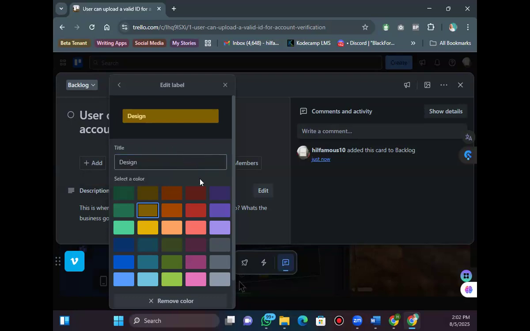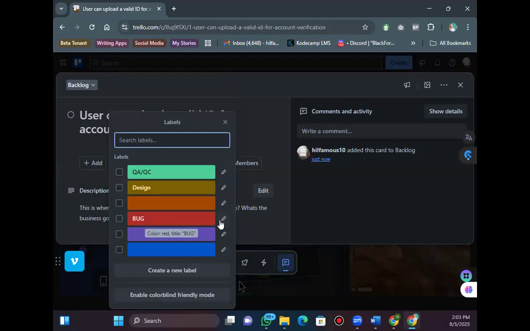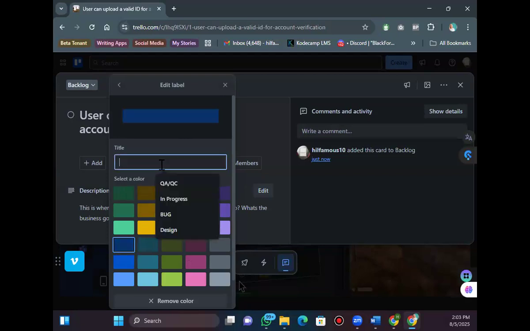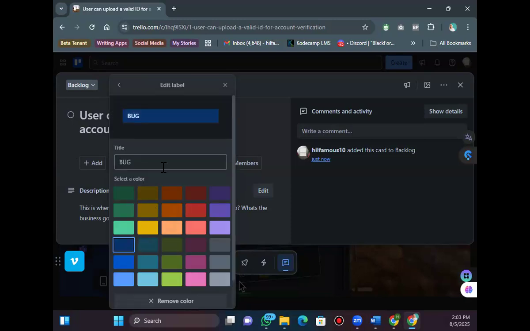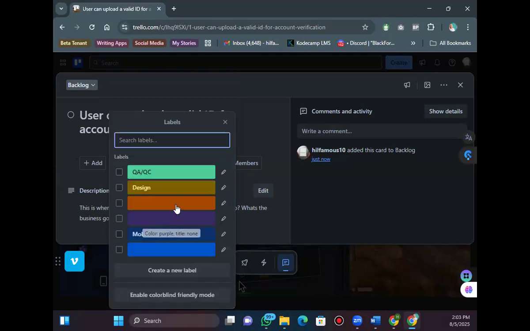Yeah, let's use design. Save. And let's use this for mobile. Mobile, save that. Remember, if you don't save it, it's not going to save.